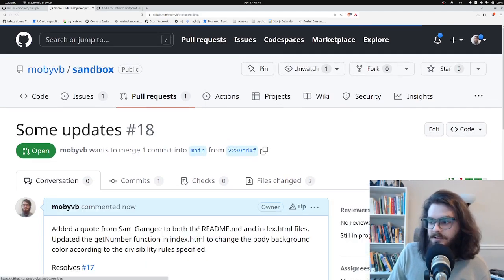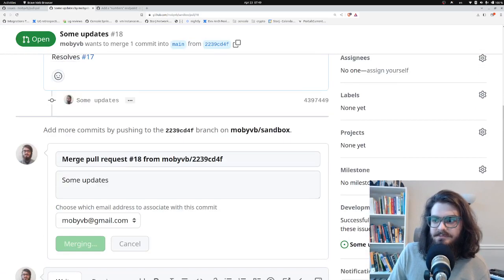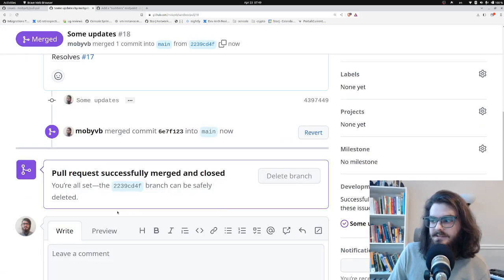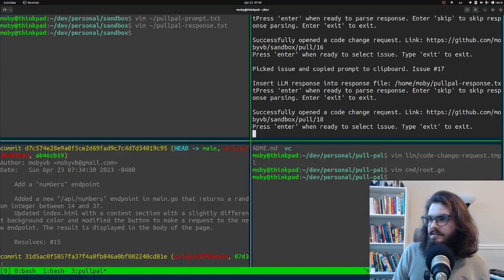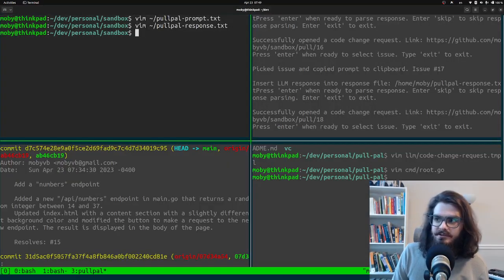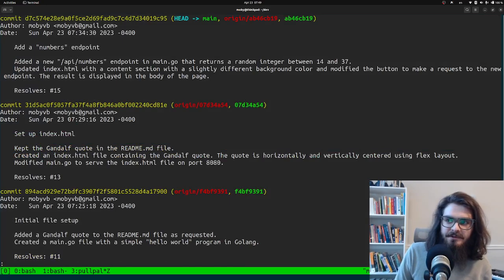Okay, now if you'll remember, I haven't tested anything, so let's just see what happens when I try. I'm just gonna pull the main branch. Oh, and this is the temporary repo that the tool is using.